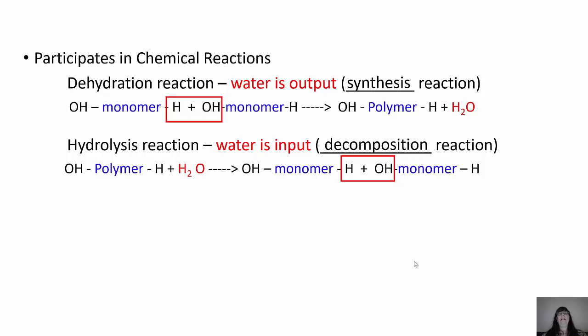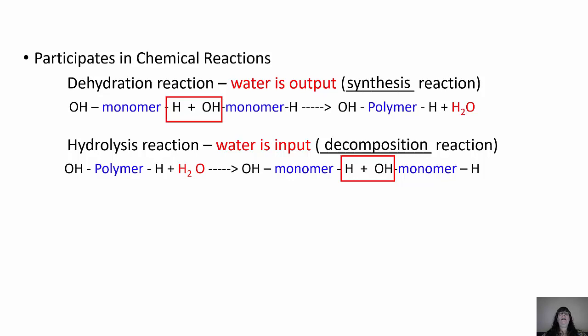Hydrolysis, on the other hand, hydro is water, lysis means to break. So you're using water to break a bond. So water is going to be the input, and it's a decomposition reaction because you're breaking a bond. So a dehydration reaction, you're creating a bond by removing water. Hydrolysis reaction, you're breaking a bond by adding water.